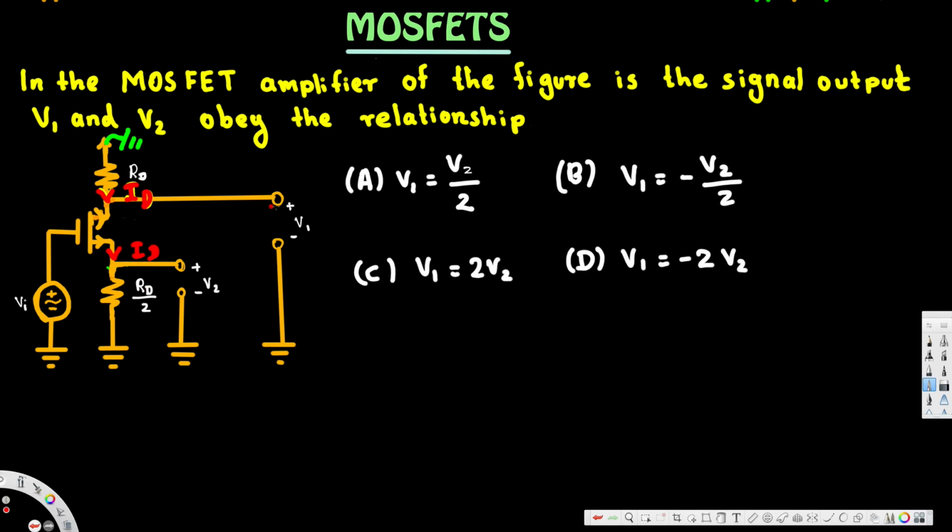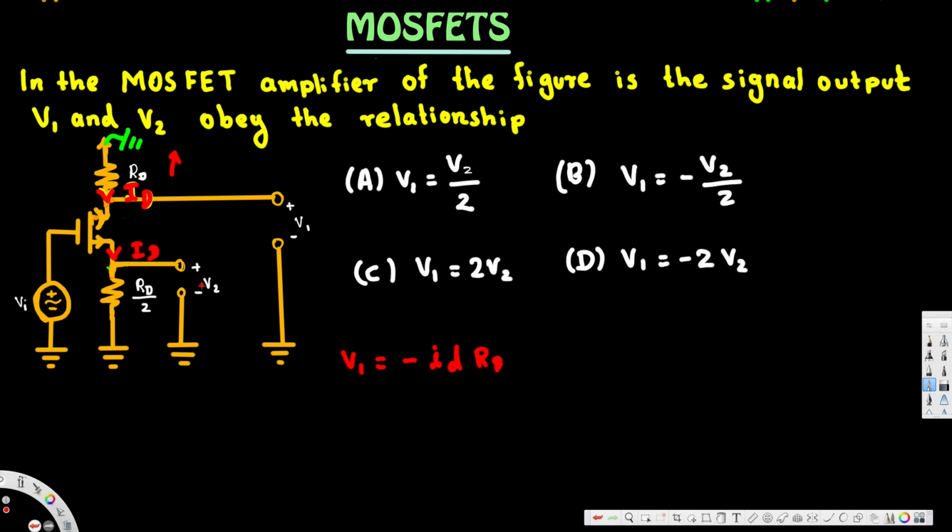Now let's look at what this V1 is. V1 is nothing but the voltage across the drain, the difference between the voltage at the drain and the ground. If we take this path here, if we take the opposite direction, the voltage across the drain and the ground is going to be what? V1 is going to be equal to negative, since we are assuming the opposite direction, because it's drain to ground, it's going to be the opposite direction, right? So this is going to be negative ID multiplied by RD. So that's going to be V1.